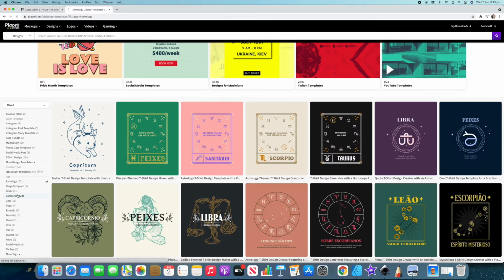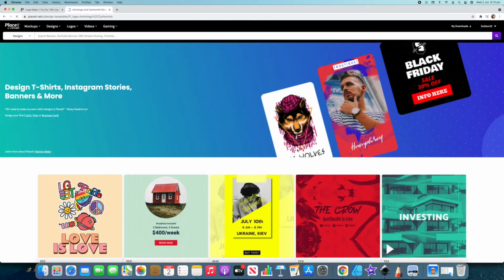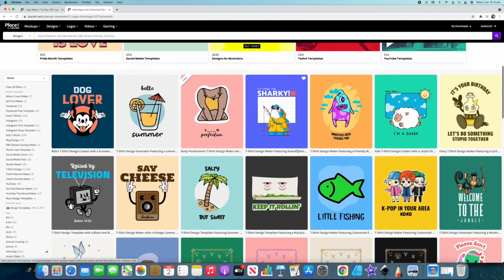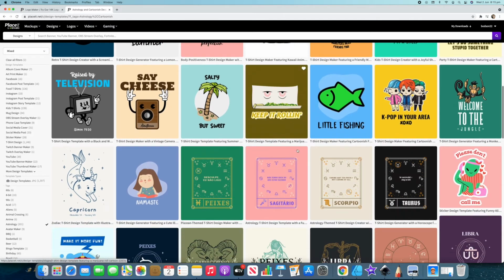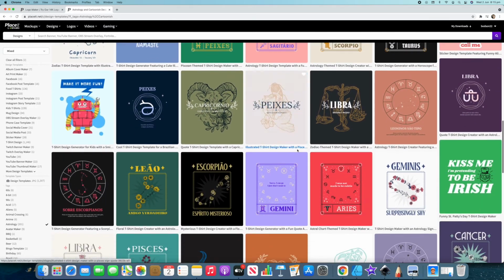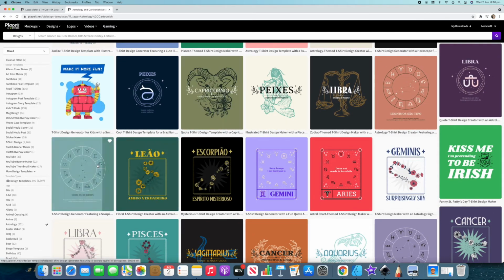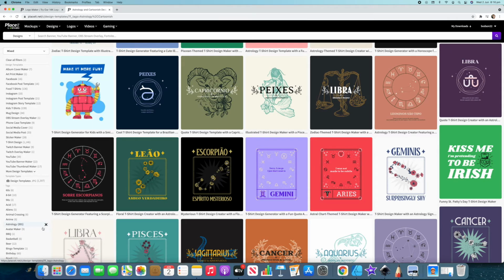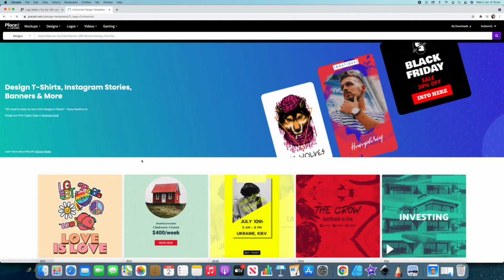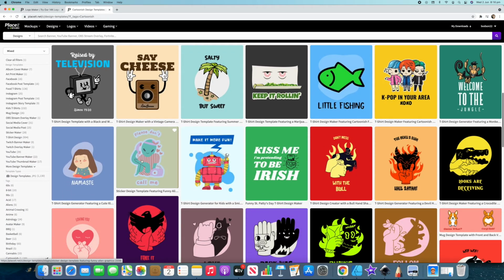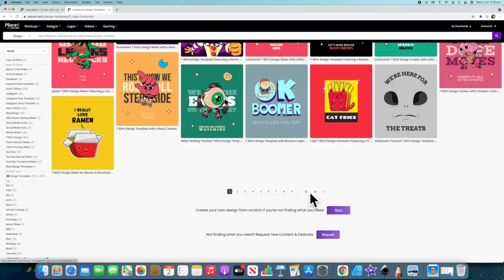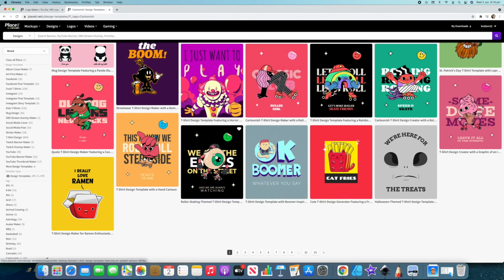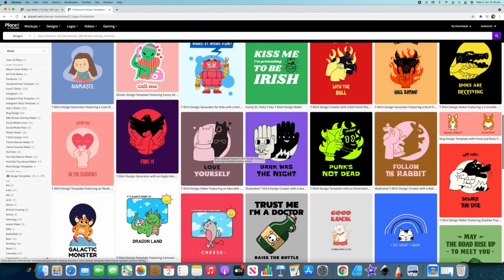Let's say cartoonish, you like cartoon sort of designs, and it's going to give you cartoon designs that you can go in and start playing around with as well. That's showing up with the astrology because I've still got it ticked on there. I can turn that off though, and then it'll reload and only show me the cartoon ones. And then they'll have pages and pages of different ones. But as I said before, you could click on any and start customizing it however you want it to look anyway.